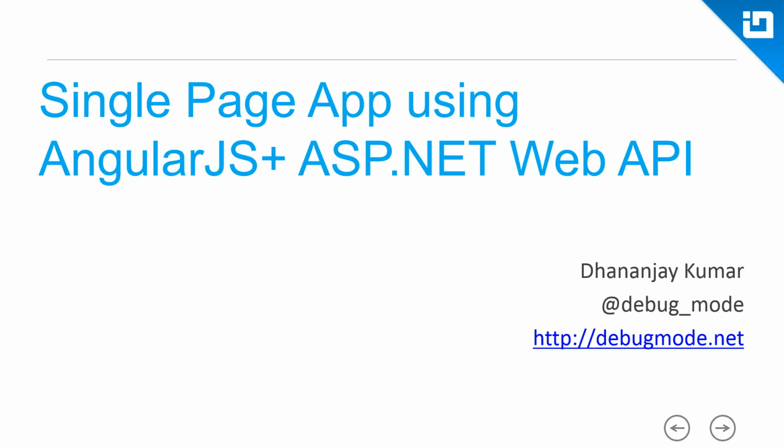Before we proceed, just a quick cross check. Let me know whether my voice is audible to you or not, and whether you are able to view my screen clearly or not. Great. So you are able to view my screen. You are able to hear my voice clearly. So let me proceed further.